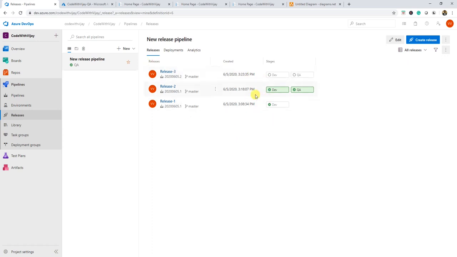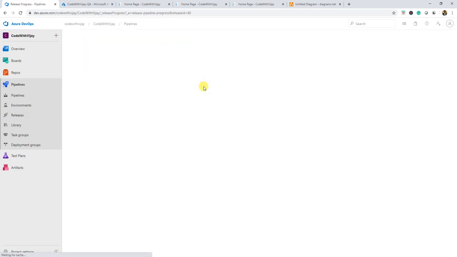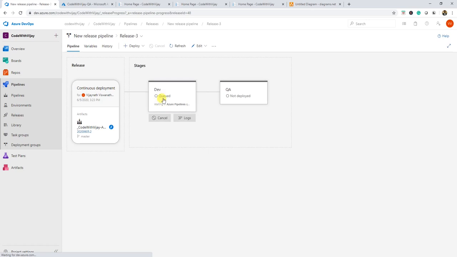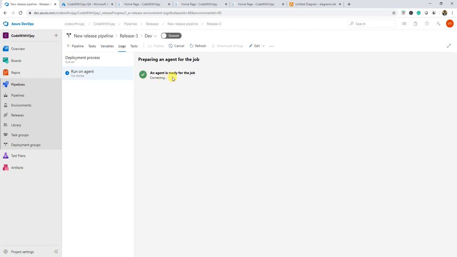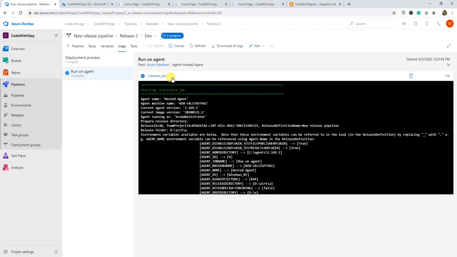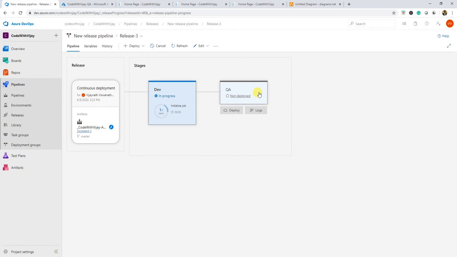When we go there, we should be able to see it will start to run dev first. We can see the dev is queued. When we go back, the agent has picked up the job and it is connecting, and once the dev has been completed, it will go and pick up the QA. Again, we'll wait for a second.